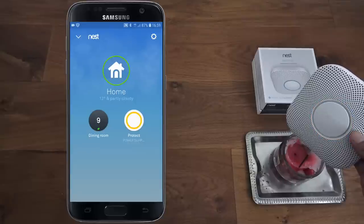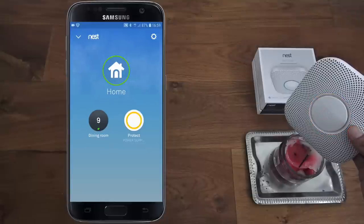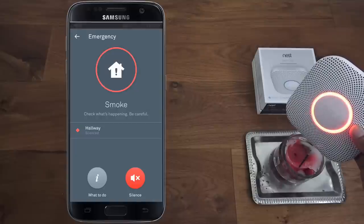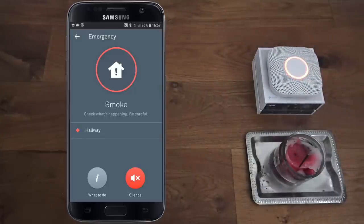Please be aware, there's smoke in the hallway. Emergency. There's smoke. There you go. In the hallway.